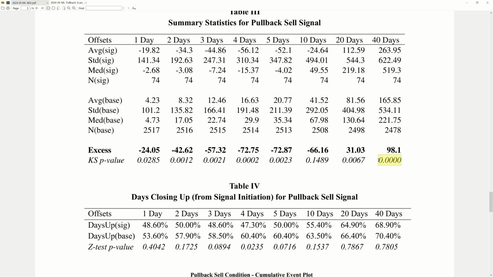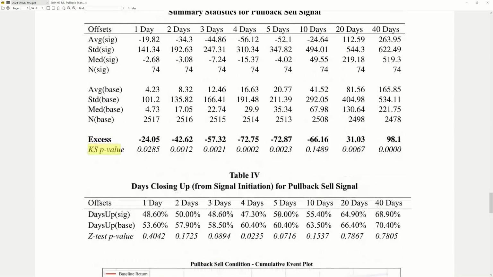This is a significance test, and some of these are zeros to like 14 decimal places. So that's a non-parametric test. If you're curious, you probably know what that is. If you don't care, you don't care.